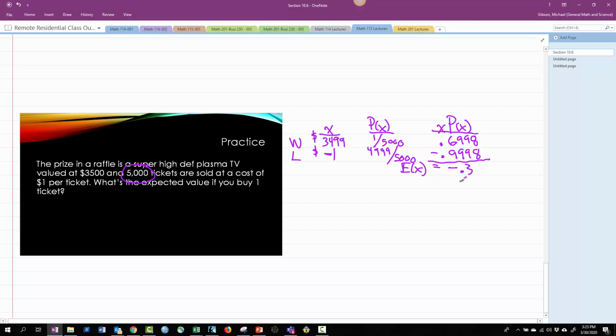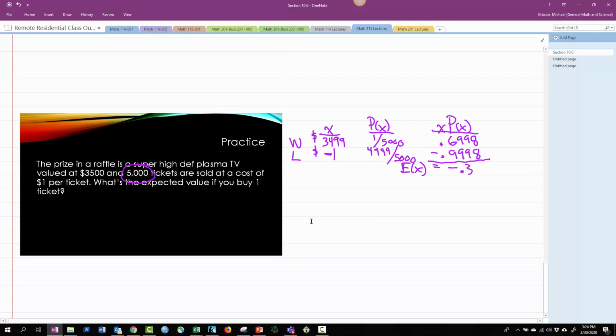That's the expected value. Now, why is it negative? Well, it's negative because, I mean, it's a raffle, right? And the organization running the raffle is expected to make money, which means the people playing the raffle are expected to lose money, right? So the long-term expectation if they sell all these raffle tickets is your average ticket value is like negative 0.3, which average is kind of a funny thing in this situation, right? It's negative $1 for all but one person, and it's plus $3,499 for that other person.